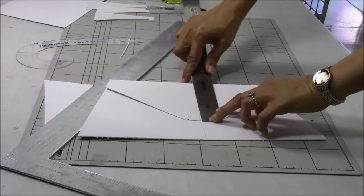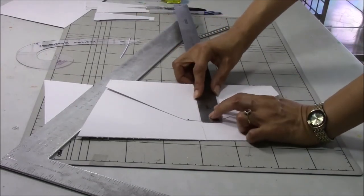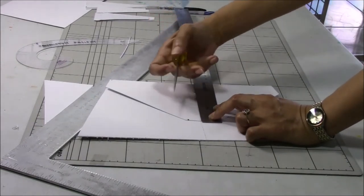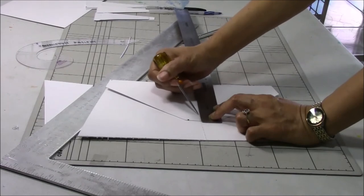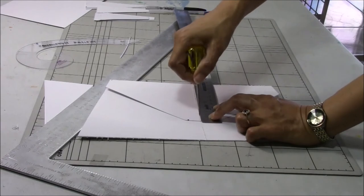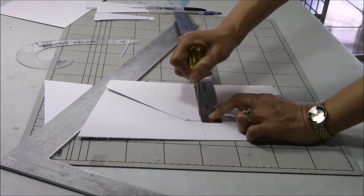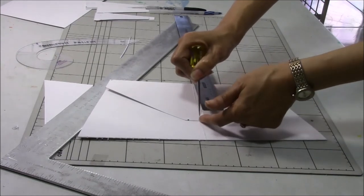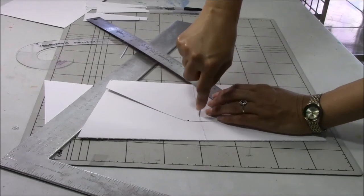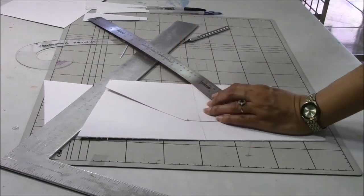We know our webbing is 1 inch, and when it's folded, it's going to be about a half inch on both sides. So we're going to just measure a half of an inch, and then we're going to take this up an eighth of an inch. All right, our measurement up an eighth of an inch. So now we're measuring from this edge of our flap up 5/8 of an inch. So I'm going to just pierce right on the middle of that line, 5/8 of an inch.